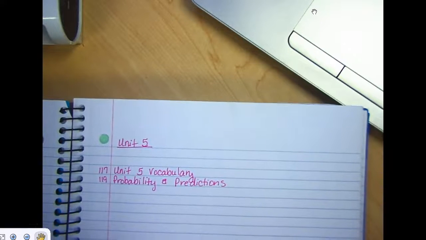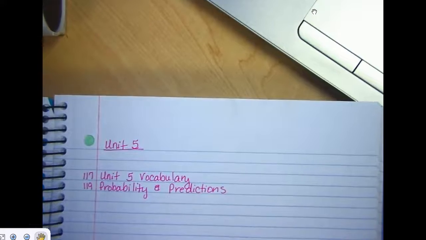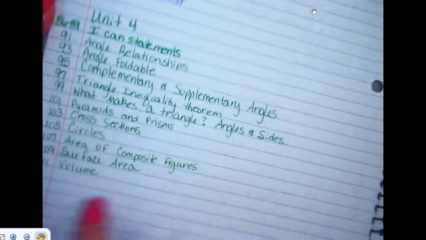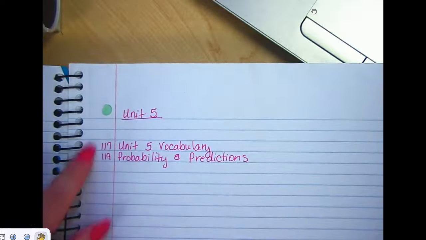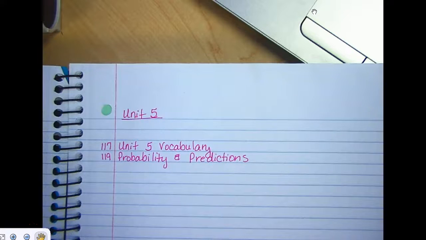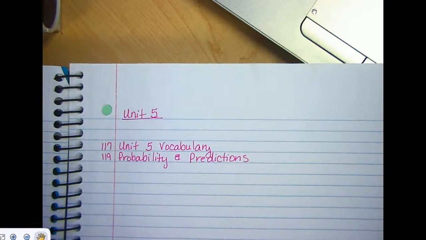All right, I don't think we've started our table of content the other day, so make sure that you did. I still had some room over here underneath mine, but really not that much space, and we only have 2 units left. So I went over here, Unit 5, skip a couple of lines, and then page 117 was that Unit 5 vocabulary, and 119 is probability and predictions. So make sure you get your table of content up to date, and we're going to look at the skills practice in 2 minutes.